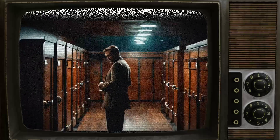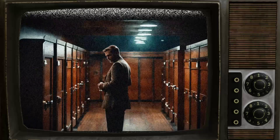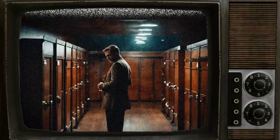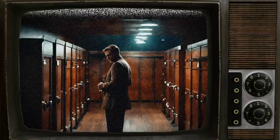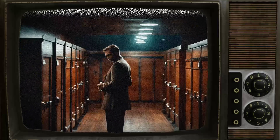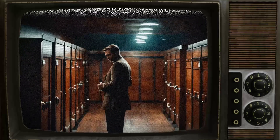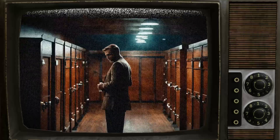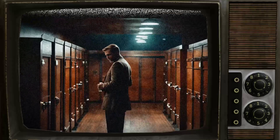On March 1, 1976, SCP-2181 was contained after it exited the men's lavatory on the third floor of Site-145 and closed and sealed the door behind it. At the time of its containment, SCP-2181 requested to be hidden from an unknown malevolent entity or force, although details about this entity have not been provided. In order to rescue two personnel who were locked inside the lavatory with SCP-2181, the wall had to be manually breached.